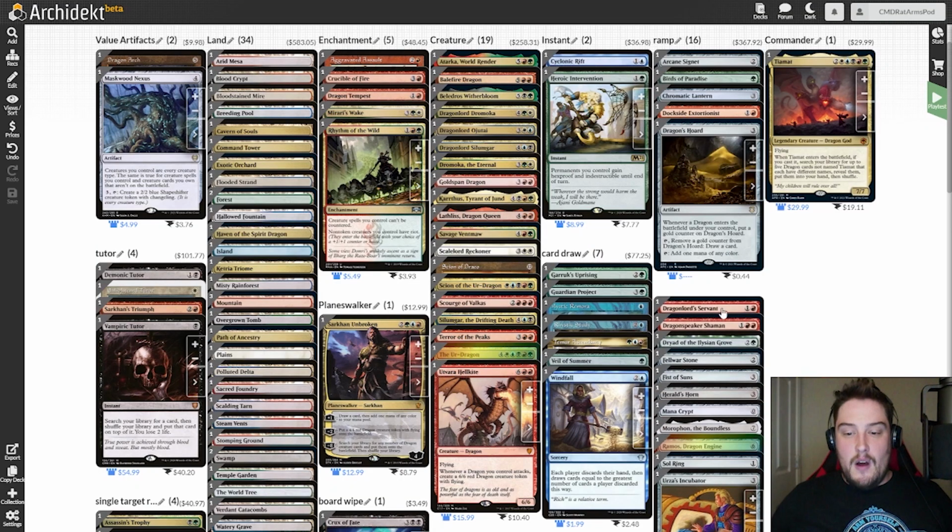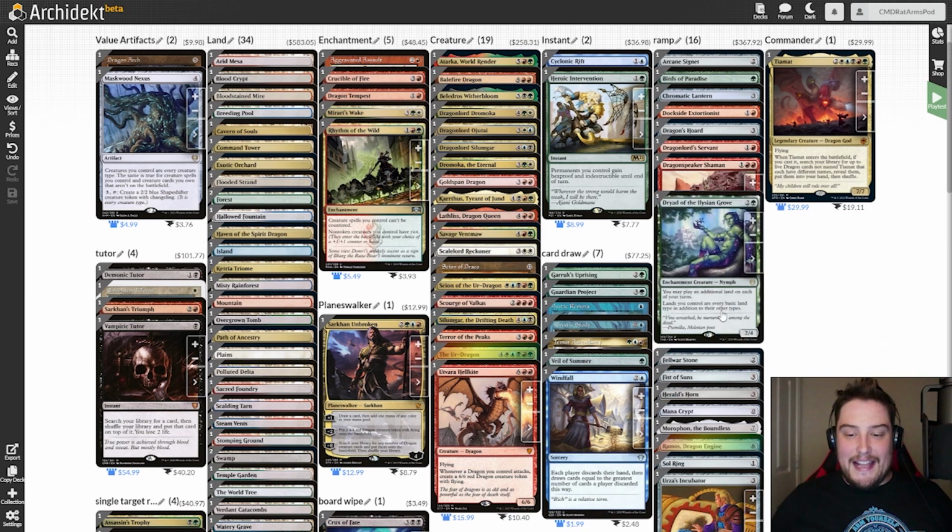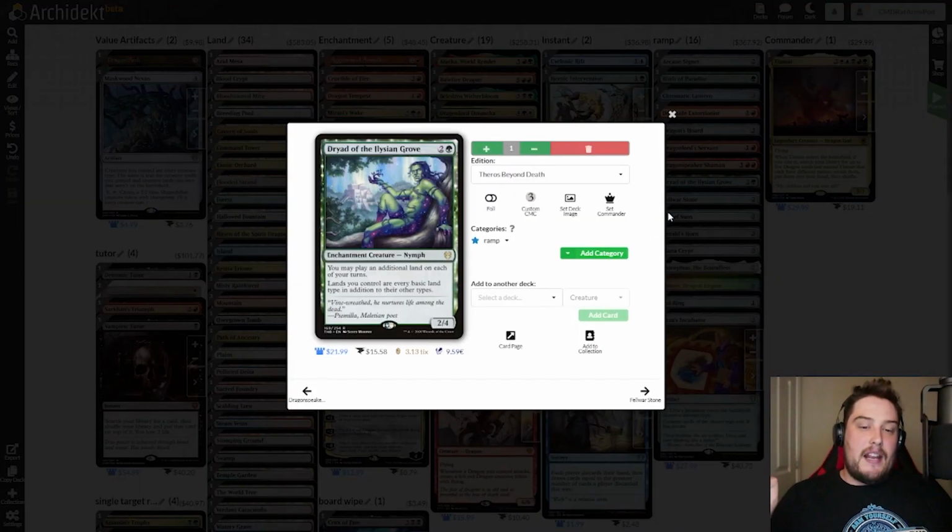We also have Dryad of the Elysian Grove. It is 2 and a green, for a 2/4 nymph that says you may play an additional land on each of your turns, and lands you control are every basic land type in addition to their other types.